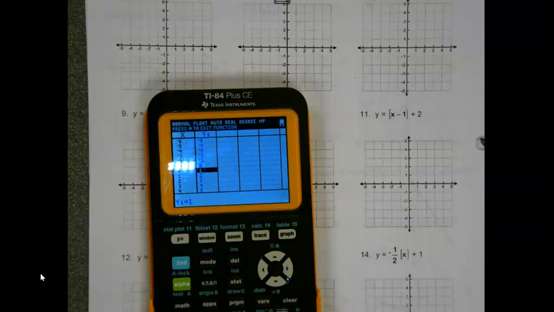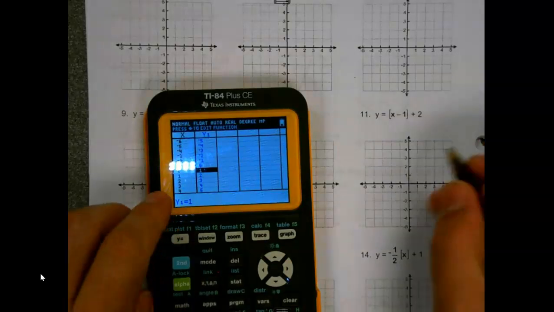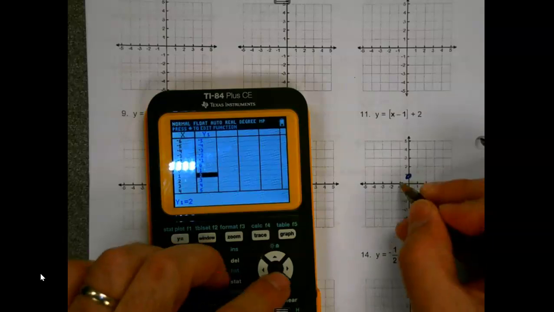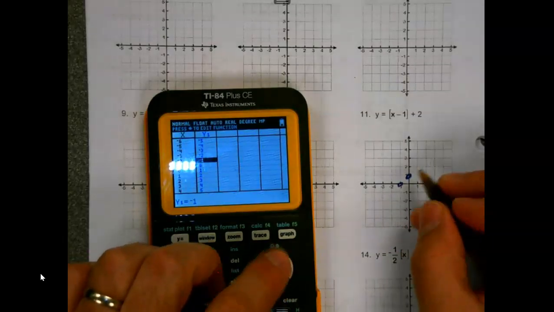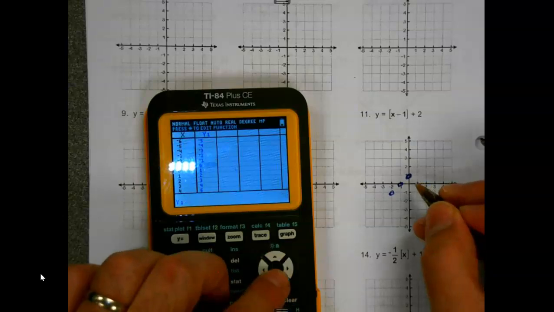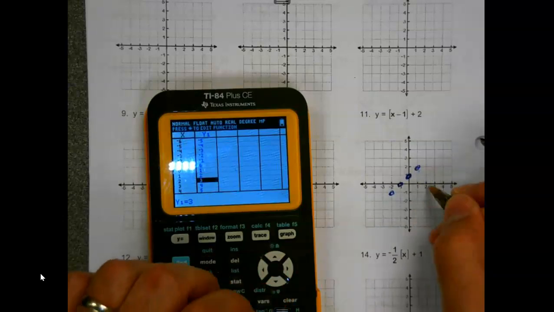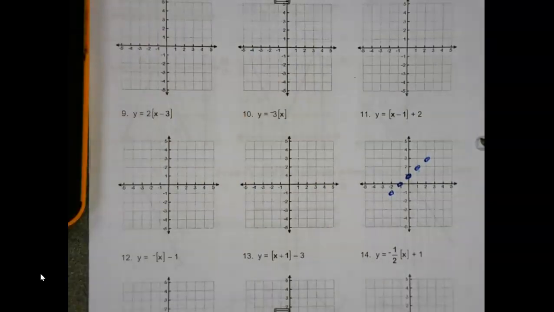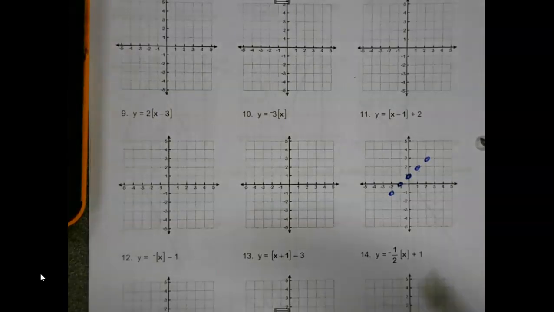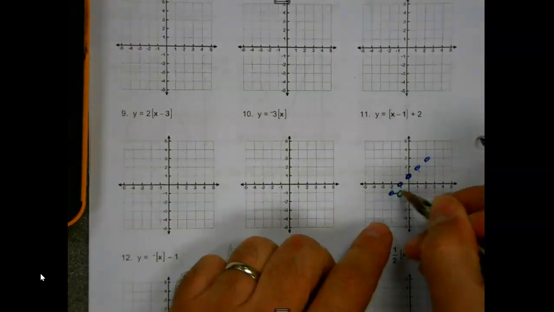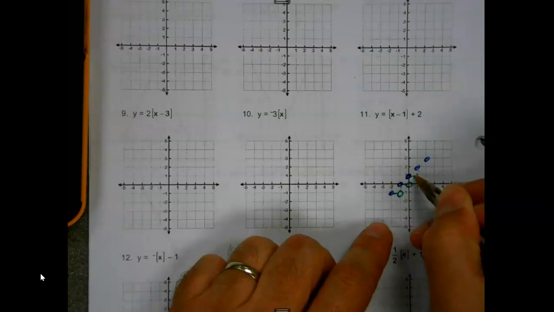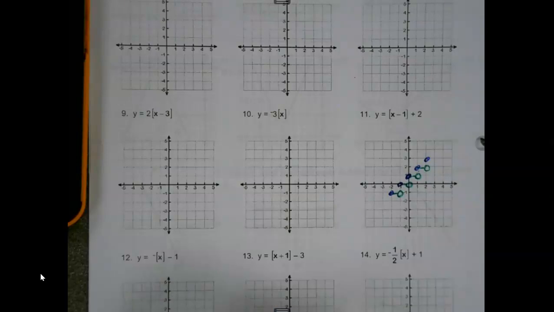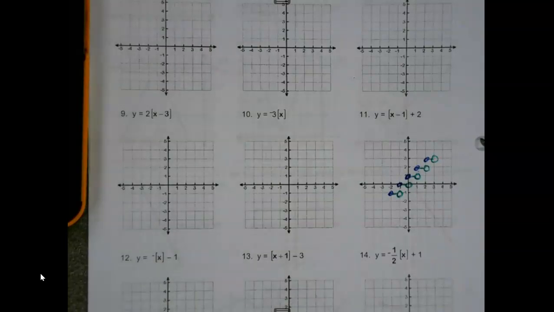So if that's true, let's put some of these points in. 0, 1, -1, 0, -2, -1, 1, 2, 2, 3. Okay. So I look at that. And if I went to the calculator, I know this is just going to go like this. But what if I didn't want to go to the calculator? How could I deal with this?